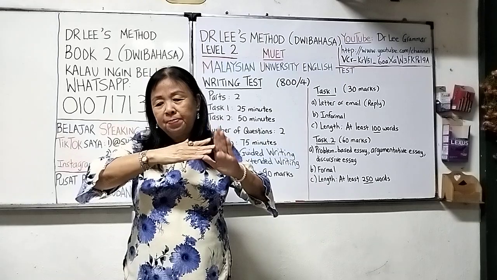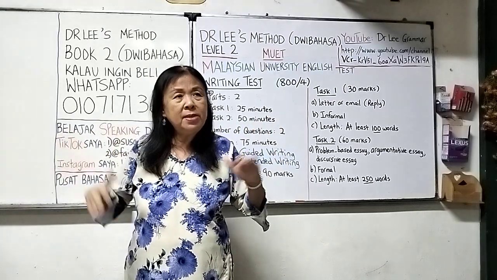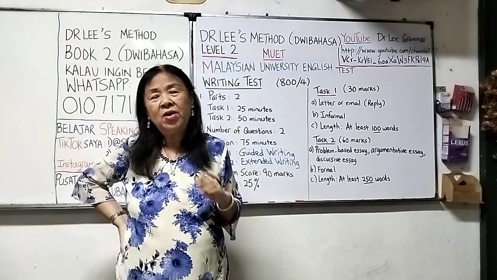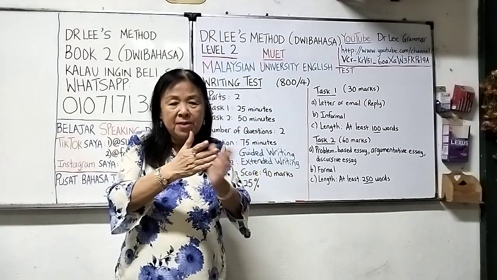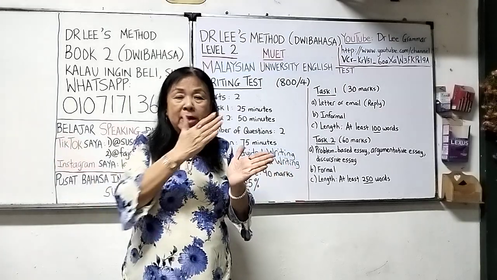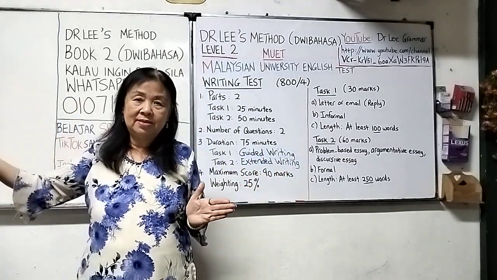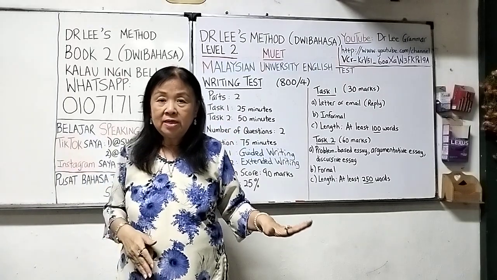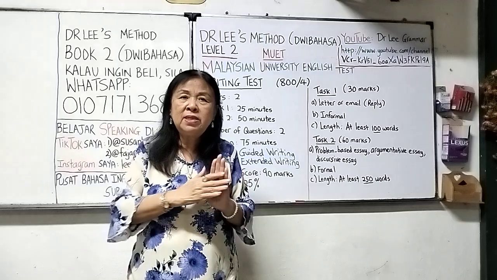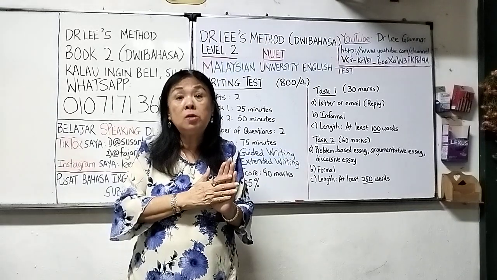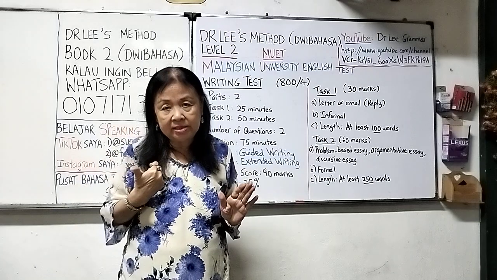So this 100% will be under 6 bands. That means when you finally get your MUET results, this 100% will be under 6 bands. Band 1, Band 2, Band 3, Band 4, Band 5, Band 6. The lowest, the poorest, the weakest is Band 1, of course. Band 1 is, we say, very limited user of English. Band 6 is the best, excellent results.